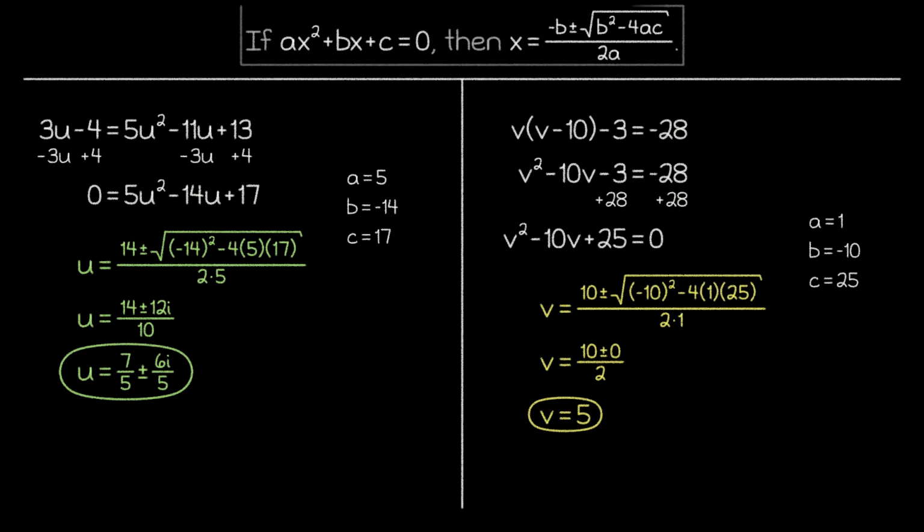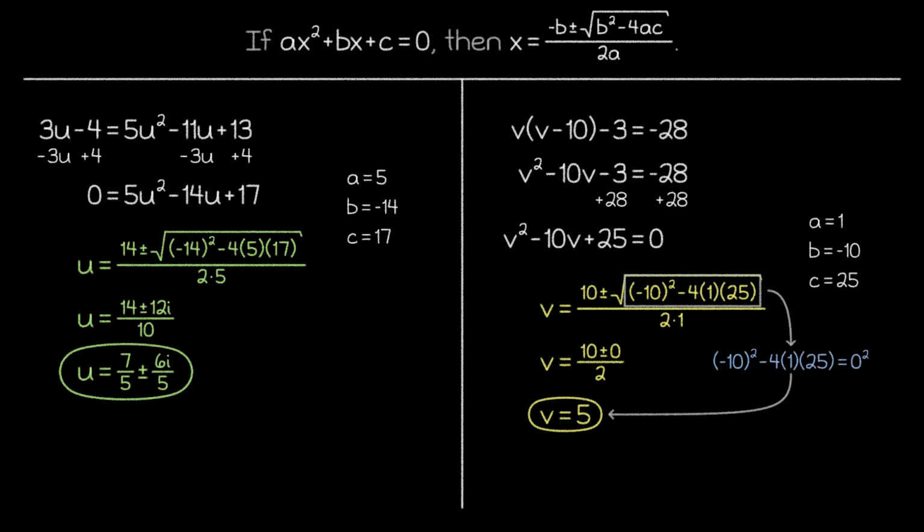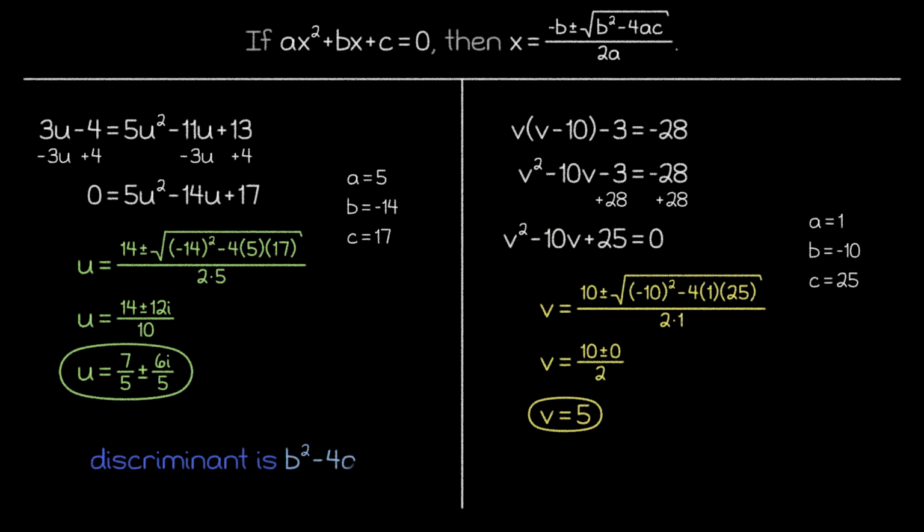You may have noticed by this point that the expression under the square root in the quadratic formula plays an important role in what our solutions end up looking like. If this expression ends up being a square number, we'll typically end up with nice-looking solutions. If this expression is negative, then we'll end up with imaginary numbers in our solutions. We call this expression the discriminant, and this discriminant helps us break our solution process into some nice cases.